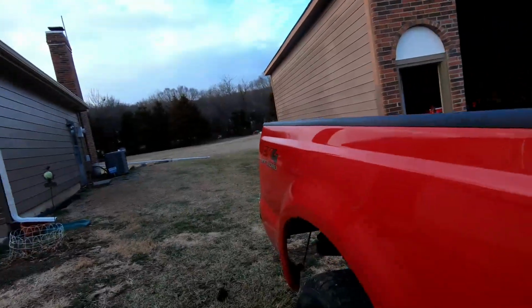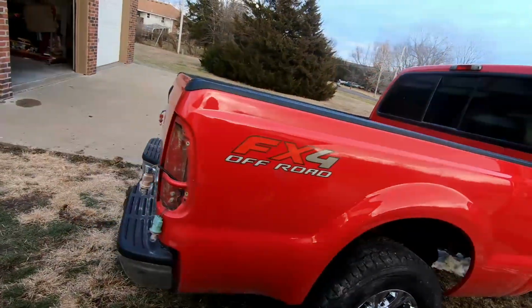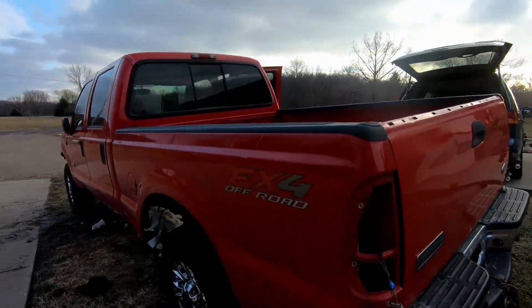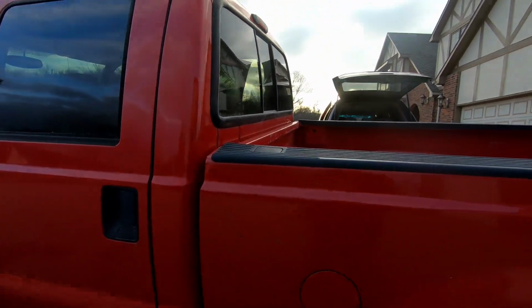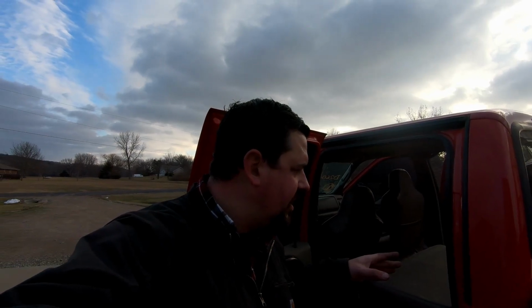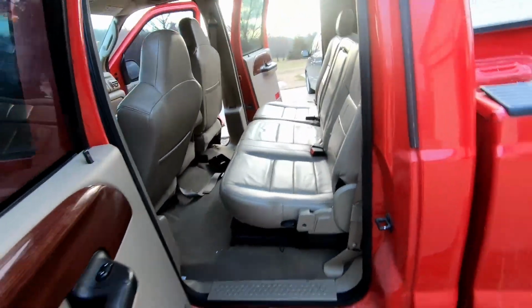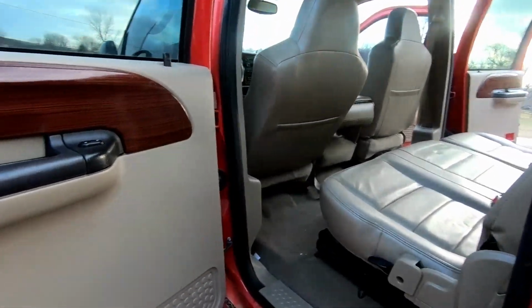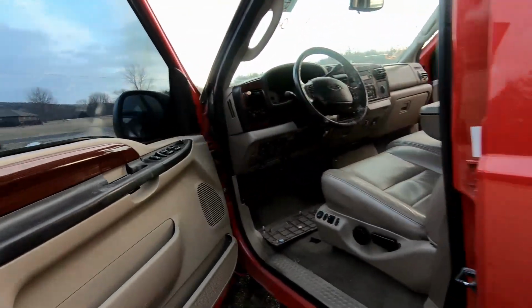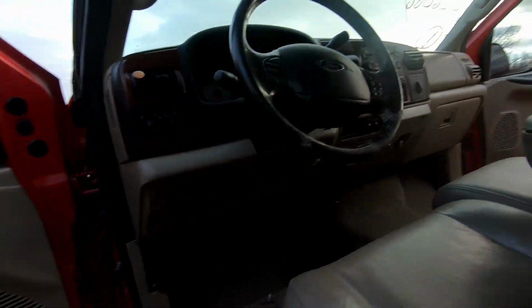So like I said, this truck was recently sold at a dealership not that long ago, so it should be pretty clean, which is a big reason why I bought it, even though it has no key. So probably the next thing I'll do is call the dealership and see if Ford can get me a new key. Of course, it won't start, and I'll show you why here in a minute. There we go, fold up that seat. So it's got nice leather, very nice leather. So this truck has been well kept, except for its recent misfortune with someone stealing it.